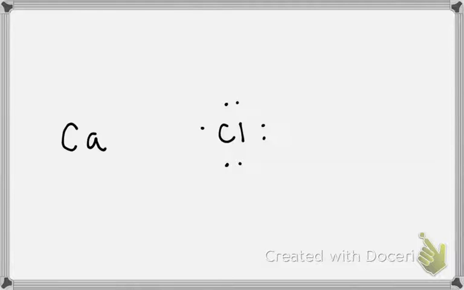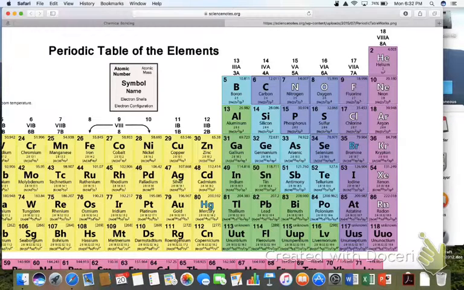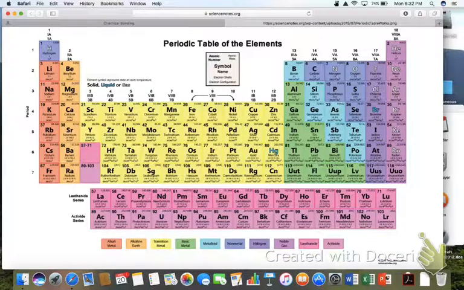So if we were to look up calcium on our periodic table, we're going to see calcium is way over on the left in the second column, and it's got the number 20. Now, you can take a long time drawing all these atoms and saying, okay, the atomic number is 20, I need to draw all of its electrons and all the shells and figure out how many of everything there is. But I'm going to give you guys a little shortcut to tell you something rather important about the periodic table and how it can help you.